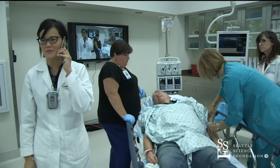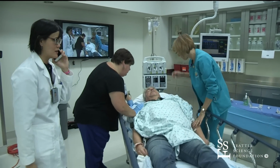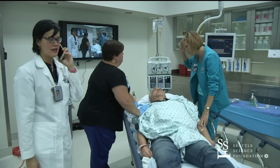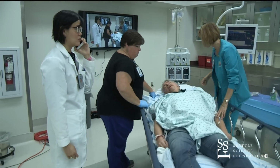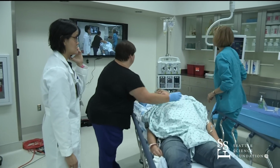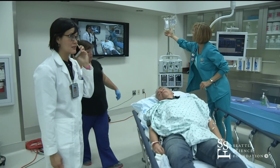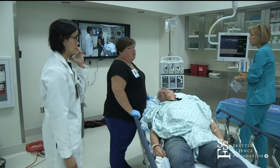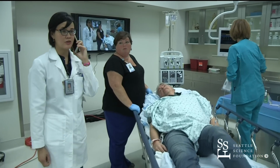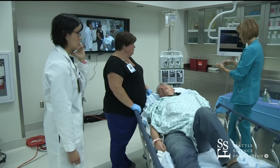Hi, Jens. This is Emily Ho from neurology. I'm here in room 2 in the emergency department, and I think that we're going to keep a really close eye out for IR thrombectomy. It's a left M1 occlusion. The CT perfusion shows a large mismatch, and I think that he would be a good candidate. He does not take any blood thinners. He's getting TPA right now. He's within the TPA and the IR window.